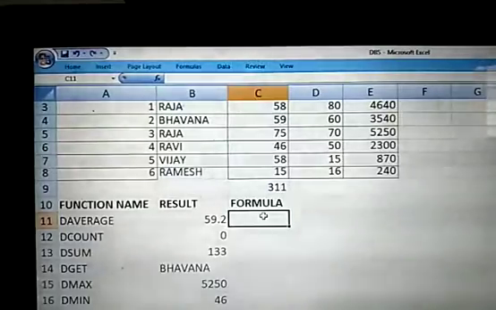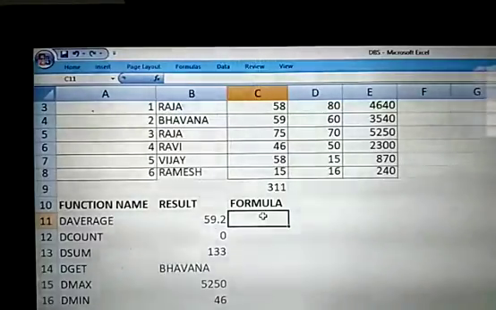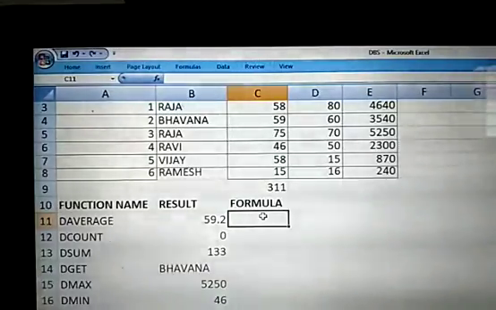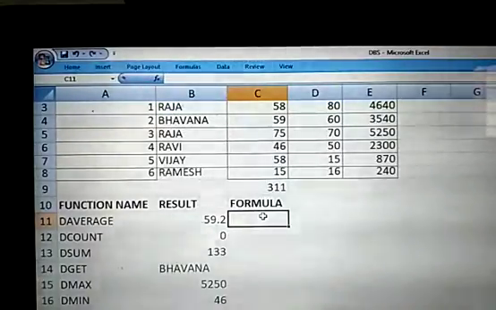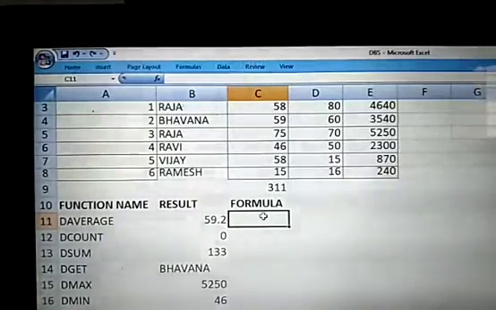The first one is daverage. The daverage function is used to return the average value of the given database for the given field on the given criteria. When we pass variables into a database function, there are only three parameters: database, field, and criteria. Each and every database function has these three variables.